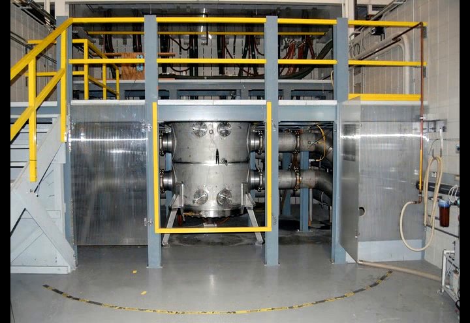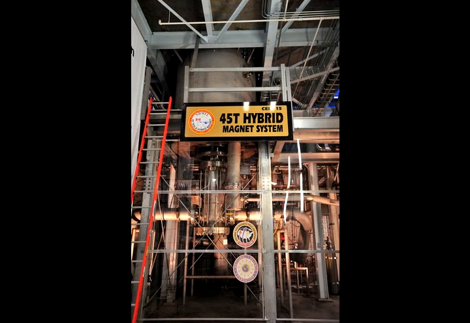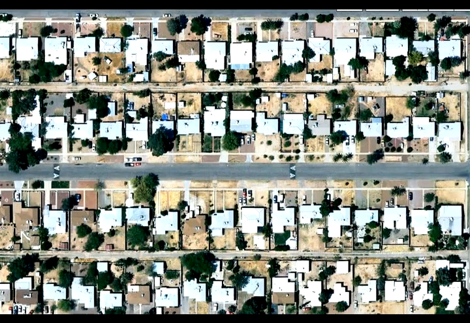The magnets themselves use about 20 to 30 megawatts of electricity for each magnet. We can run up to two resistive magnets at a time. Now when we run the hybrid, that's a 33 megawatt magnet, so we can only run that by itself. What's a megawatt? A megawatt is a unit of power, enough electricity to heat and cool about 600 homes for a year.